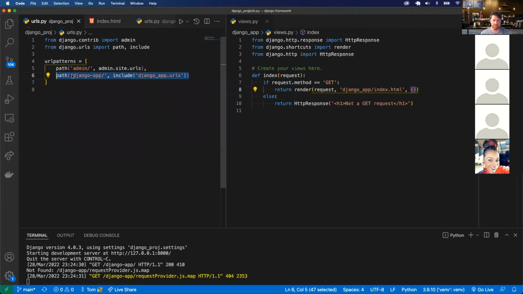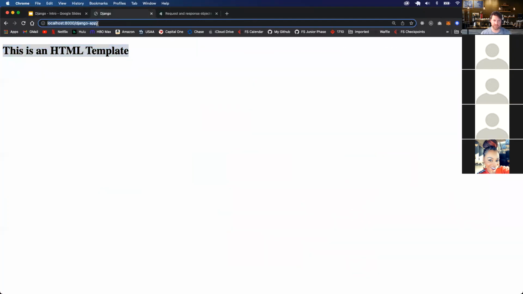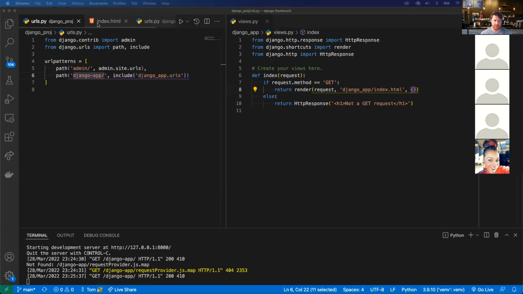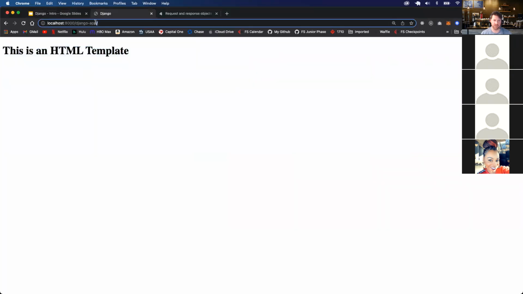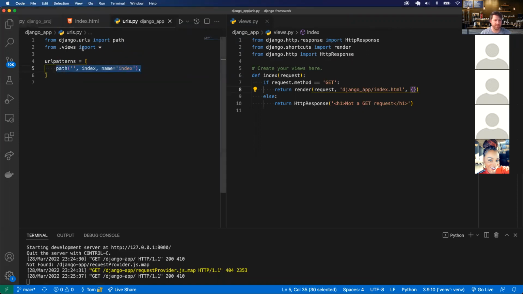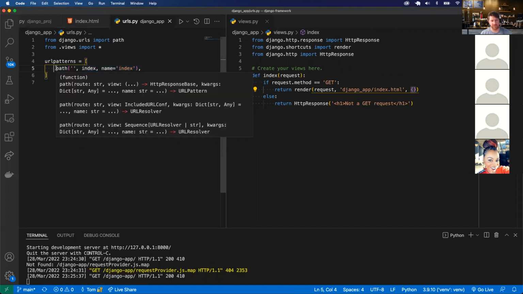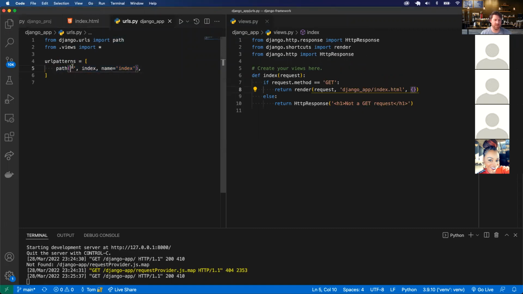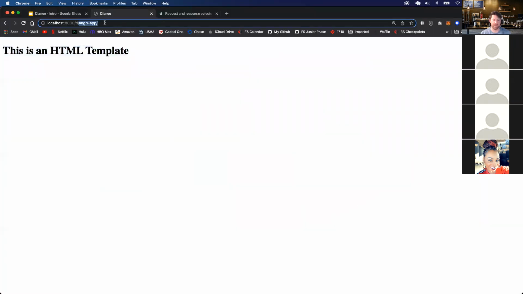It comes into here. I visit Django. So when I refresh this, initially it comes into here, because I visit that Django app slash. All right, now go look in the Django app URLs.py file. So I'm in the Django app URLs.py file. It matches that URL pattern because nothing is coming after that slash.